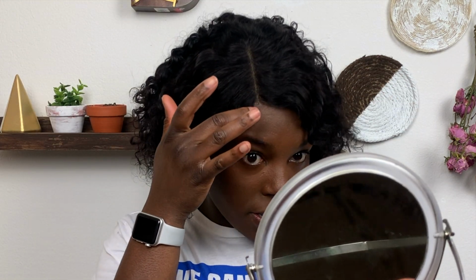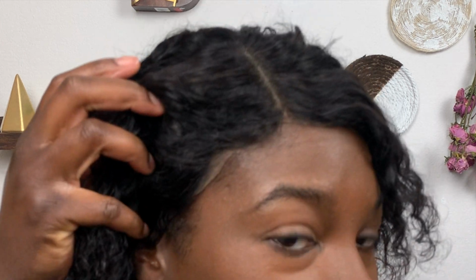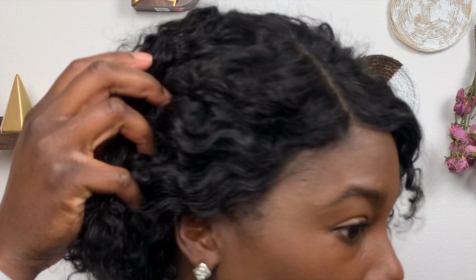So yeah, I'm a fan. Like I said, I'm not like a lace front girl, so this part really doesn't bother me too much. The fact that it looks like that, I probably just won't ever put this back. I'll just wear it down and that'll be fine with me. But if you are a lace front girl and you like to do styles with your lace fronts and everything, just be cognizant of that.